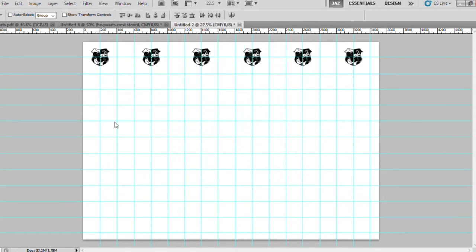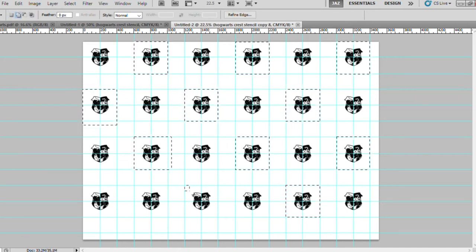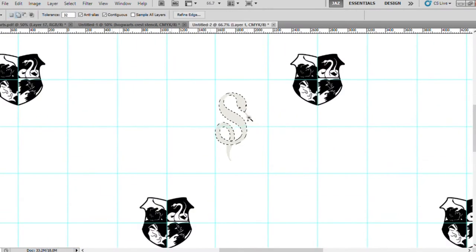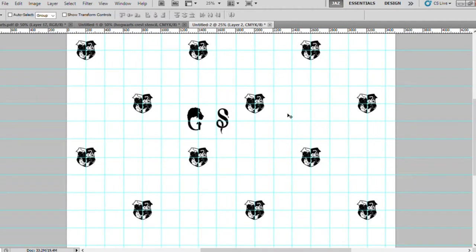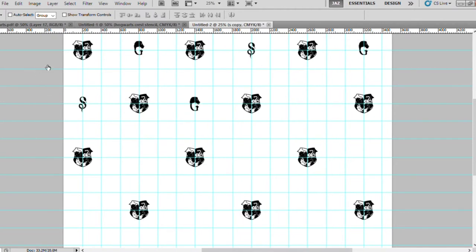I saved myself a bit of work in this case too by reusing the crest I made earlier and the Slytherin and Gryffindor symbols and just turning them black and making a bit of a pattern out of them onto the wood. I'll put a link to all of these little drawings in the description so that you can print out a version if you'd like to do something similar.